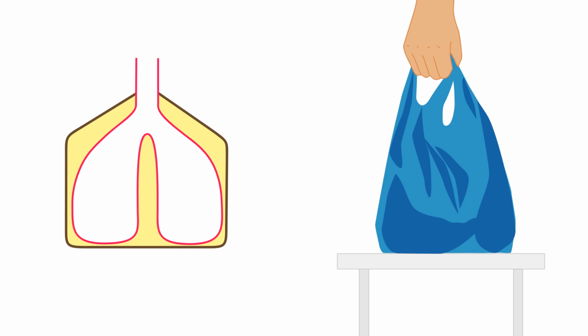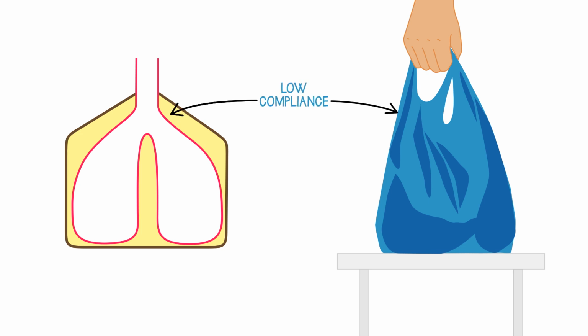Okay, well, if you think about our carrier bag, right at the top of the carrier bag near the handle, it's all really stretched out. The plastic is really stretched, and it's not very easy for it to stretch very much more. In physical terms, we would say that this has a very low compliance, which means that you can put in quite a lot of pressure and you're not going to get very much change in volume. So the top part of the lung is stretched out and there's limited capacity for it to stretch further.